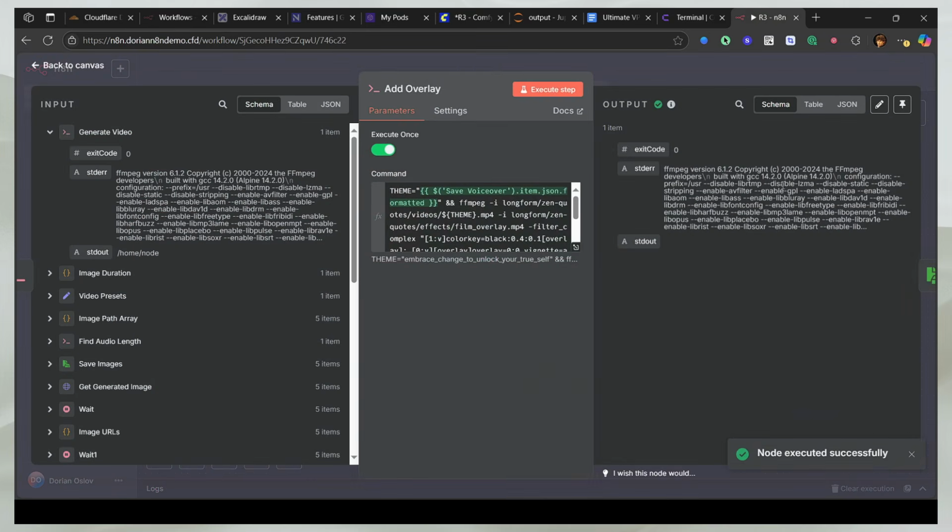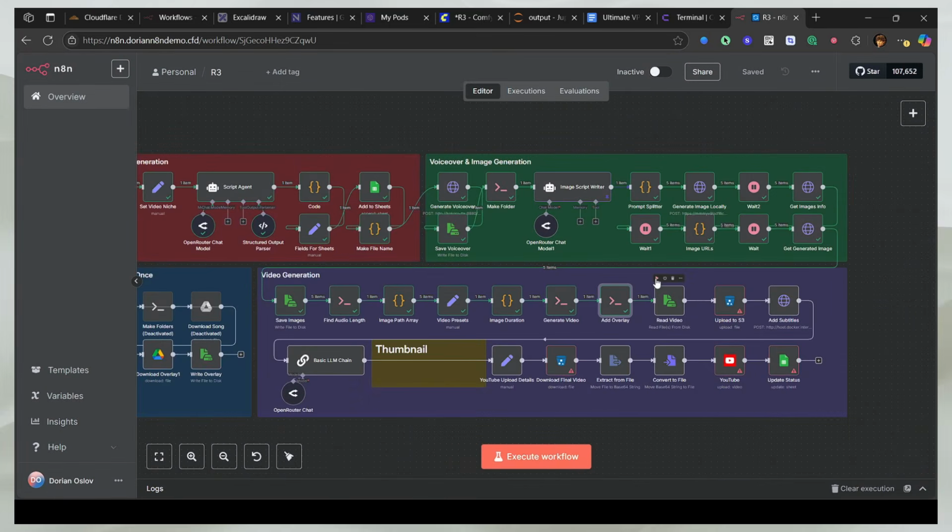So this time add overlay worked because there was no typo like before. So now I'll go ahead and save it as well. That shouldn't be an issue.